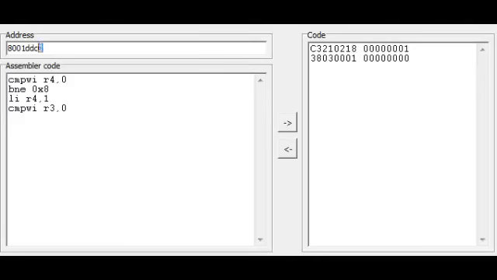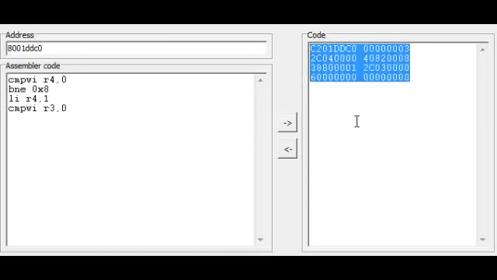So now, this is the address that we're injecting into. This is our code, and when we click on this button, it gives us a C2 code, which does just that. It takes this assembly code and injects it into that spot in the game. So I will demonstrate that now.